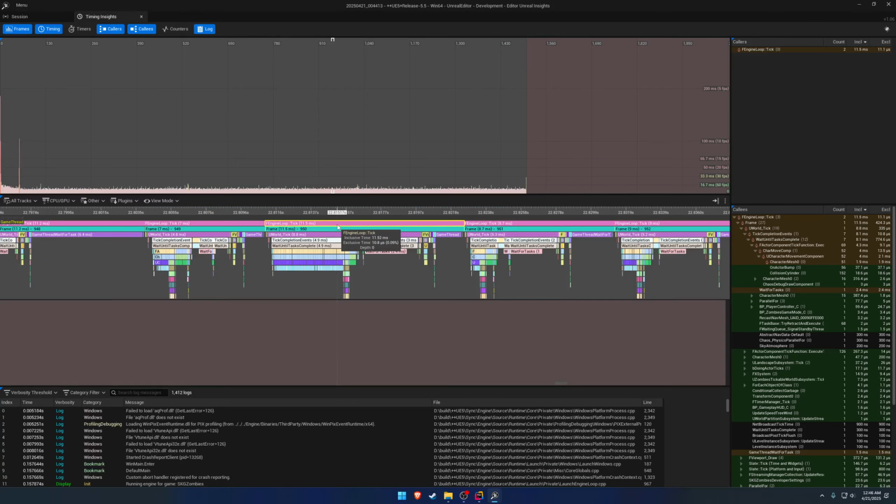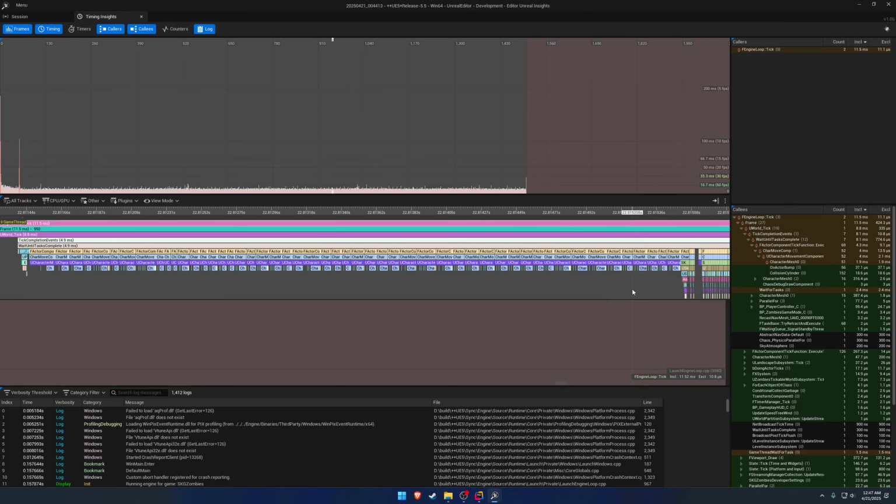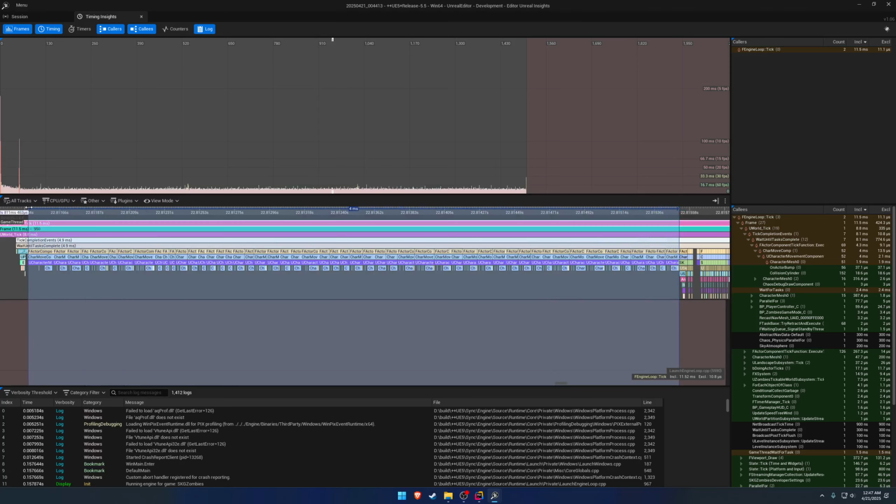So yeah, you can imagine this is, I don't want to say all of them because I'm not going to count out in case that is 60, but this is kind of what I was talking about, where we might have some frames where they overlap with the tick. So in this case, as a reference, we have it at about a cost of 4.1 milliseconds. So this one's quite expensive.